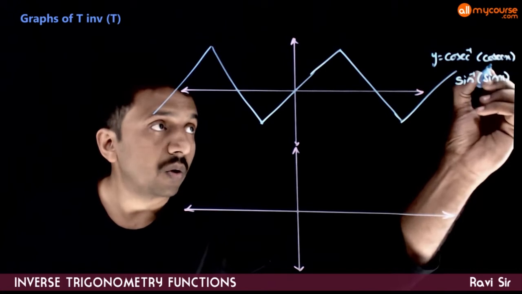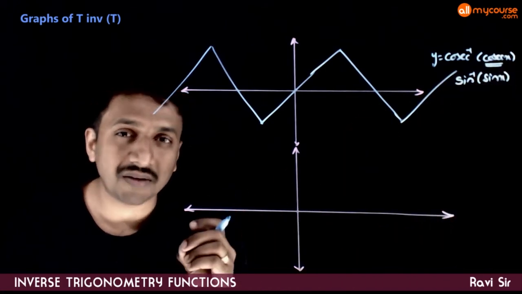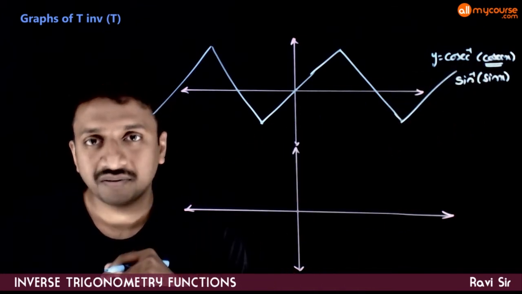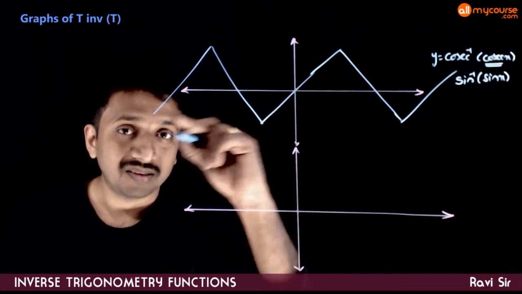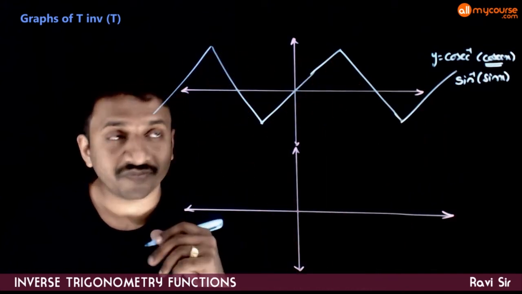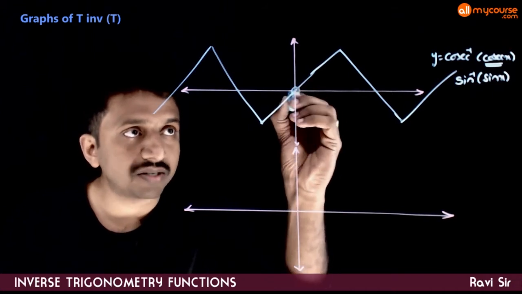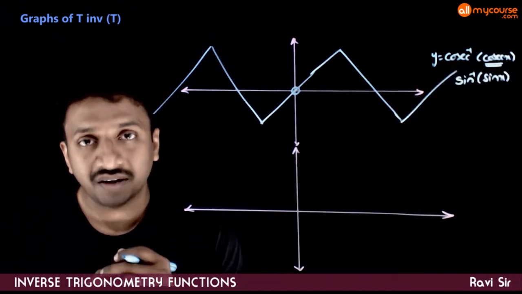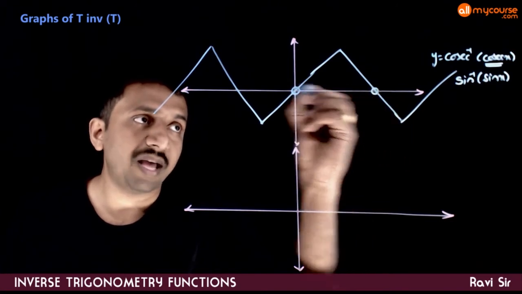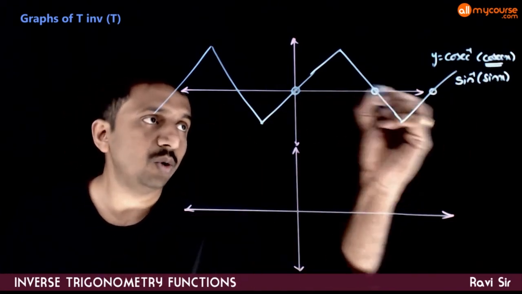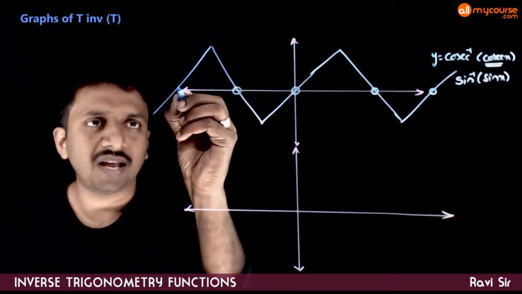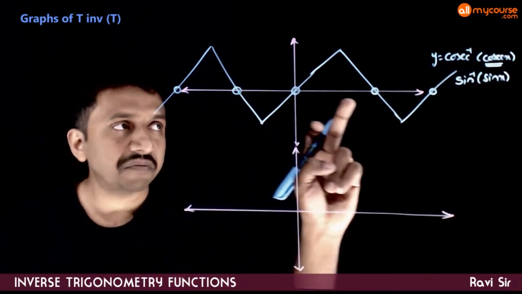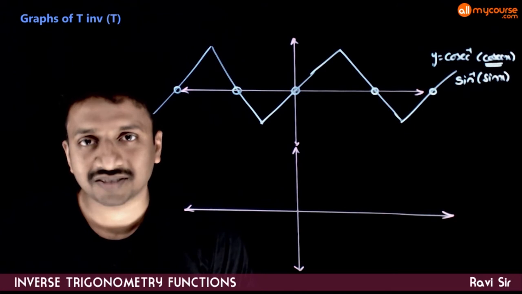The difference is cosecant is not defined for some values of x. So wherever sine x is 0, cosecant x is not defined. Sine x graph is continuous, but cosecant x graph has hollow dots here. You have a hollow dot here. That means cosecant inverse of cosecant 0 is not defined. Similarly, at x is equal to pi, you have a hollow dot. At x is equal to 2 pi, you have a hollow dot. Minus pi, minus 2 pi, you have hollow dots here. These are the extra features of cosecant inverse of cosecant x.